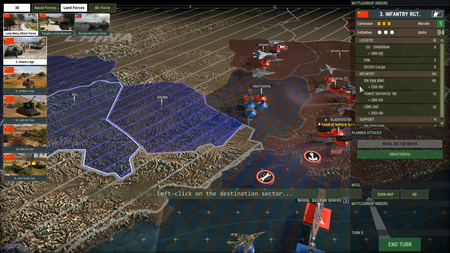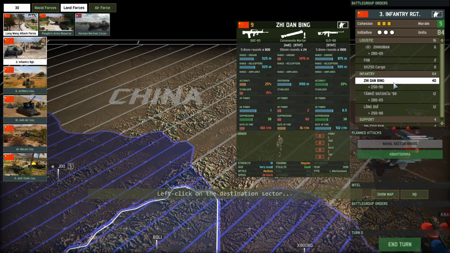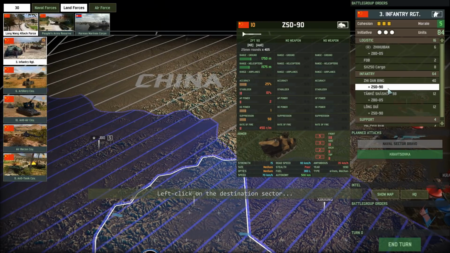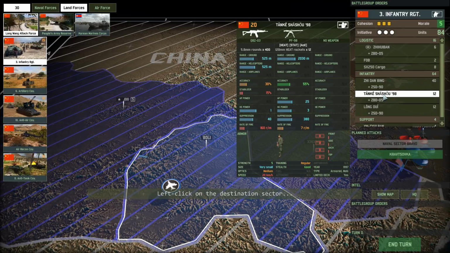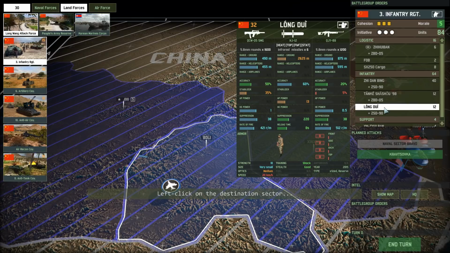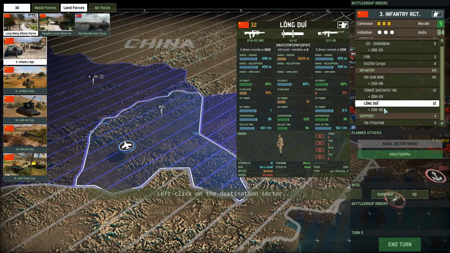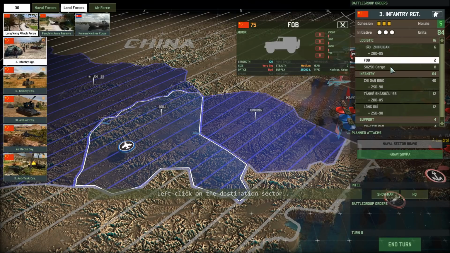3rd Infantry Regiments. Jidanbing with Commando Mortar and the ZSD-90. AP is even lower on this thing, it's a 25mm autocannon. Tank Shu 98, really high AP output on these things. And the Long Dui. That's the long-range fire and forget HGM top attack weapon. Couple of Chilpan. Yeah, I can see these guys being useful.